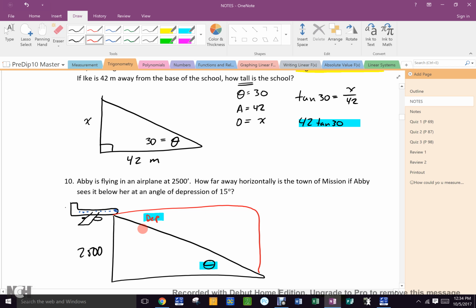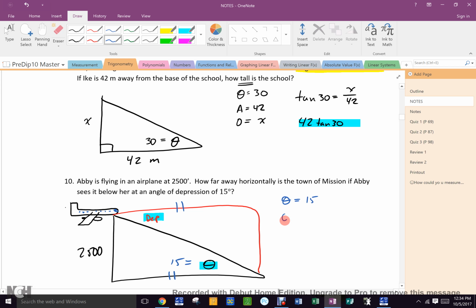Now, the question is, which line do I need? I need the horizontal. Is this the same as this? Could I use the black triangle if I wish? Of course I can. The principle that goes with it is an angle of depression, which is between the horizontal and down to a target, must be the same as said target's angle of elevation, which only makes sense, yes? Because it makes a rectangle. So again, if you write it out, you can't do it wrong.